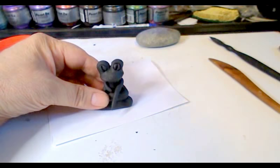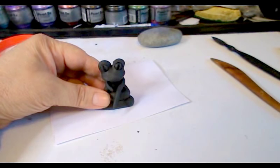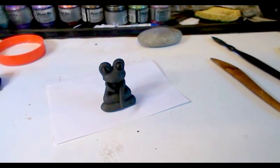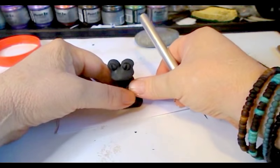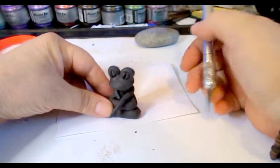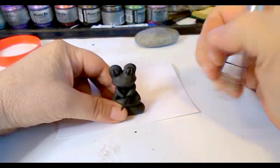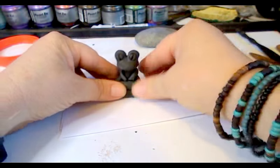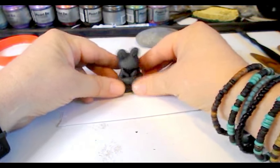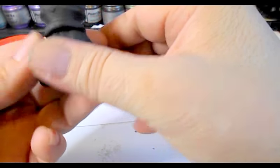I'm going to, let's see if I can find my knife. One second, I'm trying to find my blade. Oh, here it is. Got it. And then you can bring that around to meet the other end and cut it off with the blade. So it looks like this.